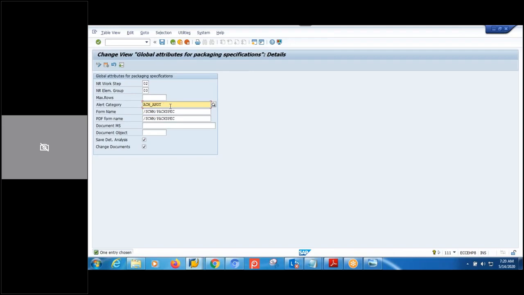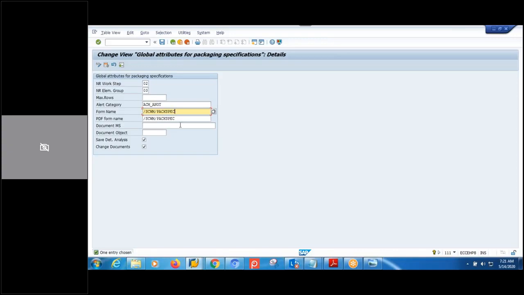Next one, alert category. We are not dealing with this. If any alert management is there, then we can use it; otherwise, leave it. Form name and PDF form name: packaging specification is printable. SAP delivered this standard PDF form. If we go with the implementation, one side we can observe the SAP logo, that is the standard form.